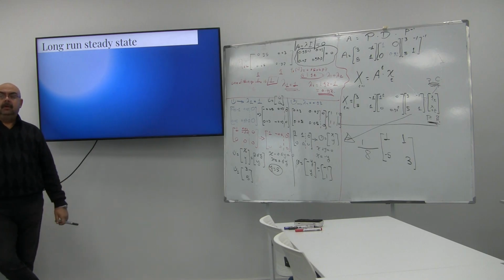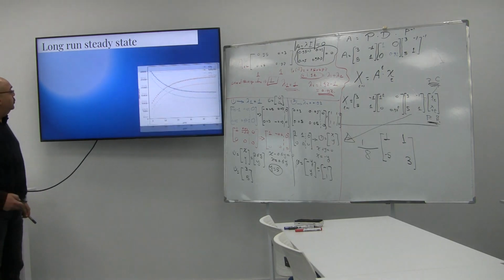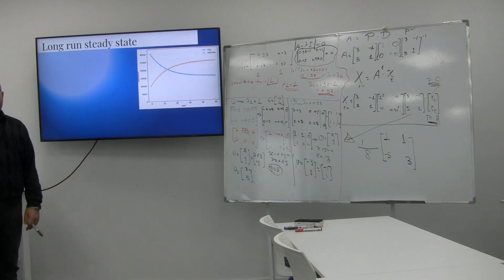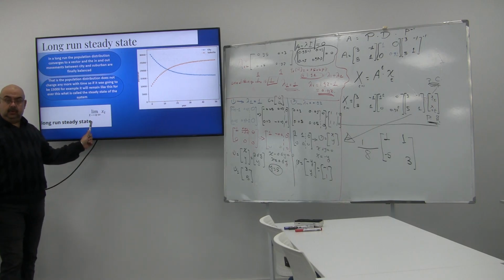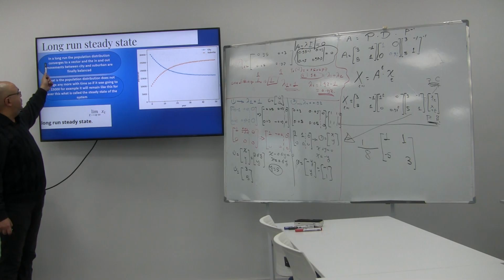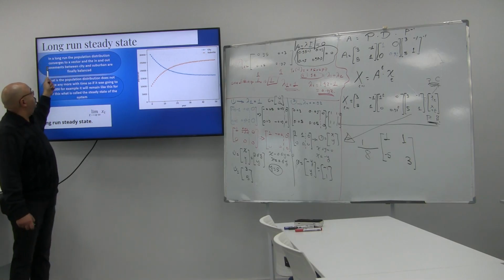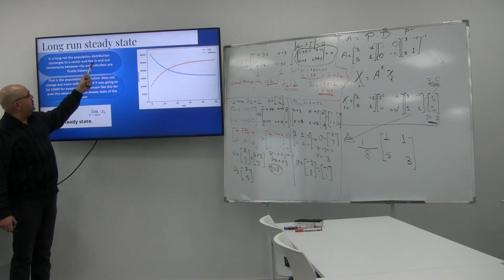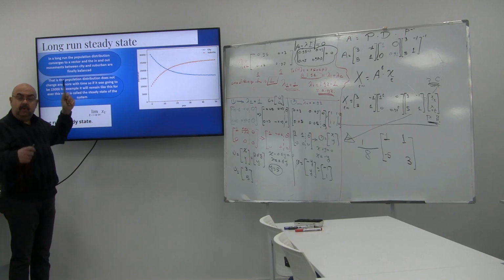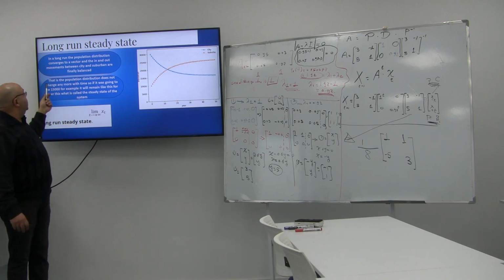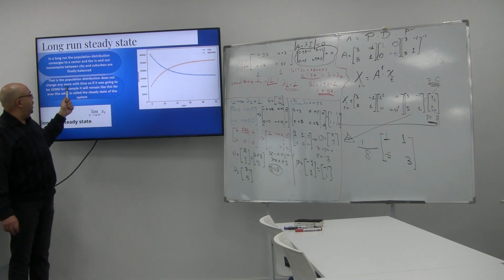الستيدي ستيت اجيبه ازاي؟ Steady state it means after a long time how's gonna be the situation movement between these two towns. Okay, all I have to do is to take the limit. This is the graph that we spoke about before, and then I will take advantage from the limit as I told you. If you want to read the remarks, he is saying to you in the long run the population distribution converges to a vector, and in and out movements between city and suburbans are finally balanced. So the movement will be balanced down the road. Okay, that's the population distribution doesn't change anymore with time.